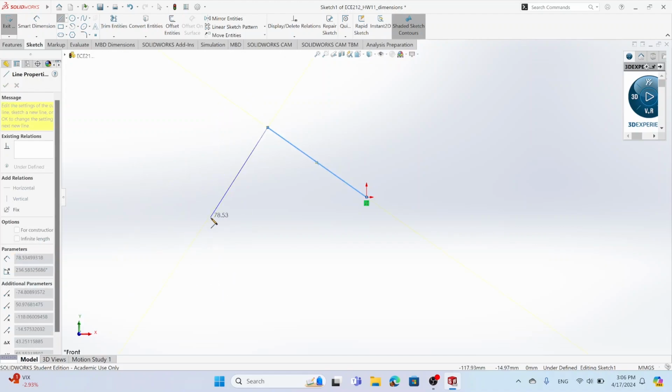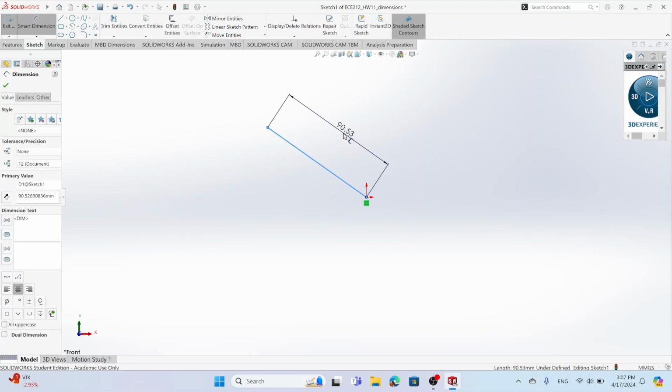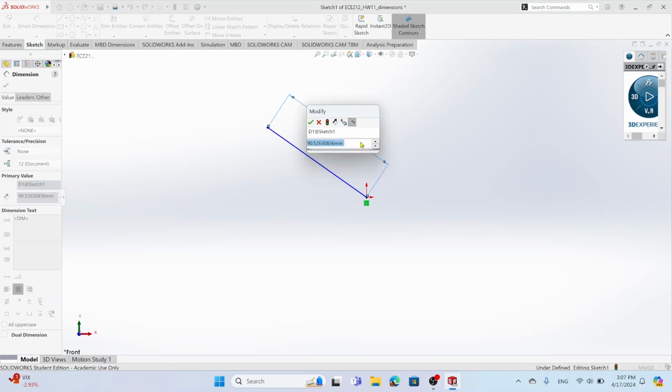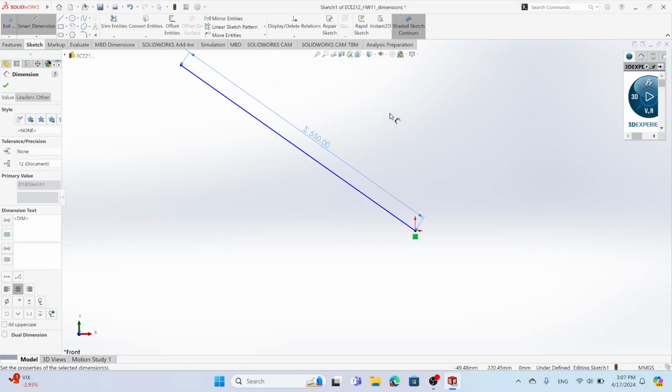So this is my first line, and what we know about this line is the total length, and this total dimension will be the dimension A plus B. So you do equal global variable A plus global variable B. Make sure that you have your formula written this way, with the little apostrophe, and enter. So when you change the distances A and B, that will also change the length of your bar. And now we also know that the angle there is the 3-4-5 triangle.